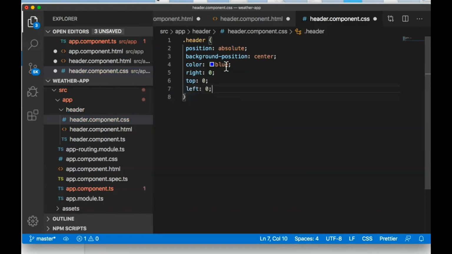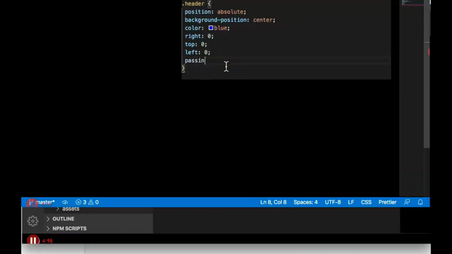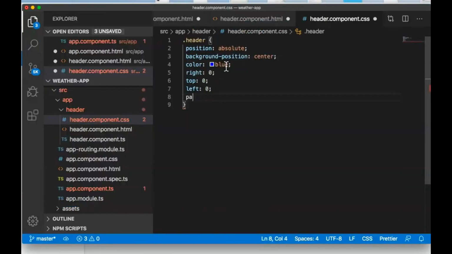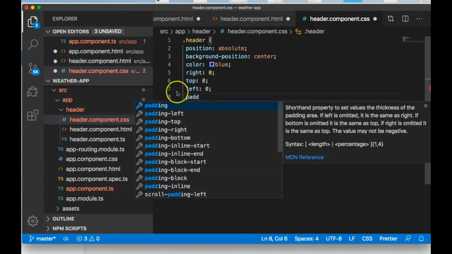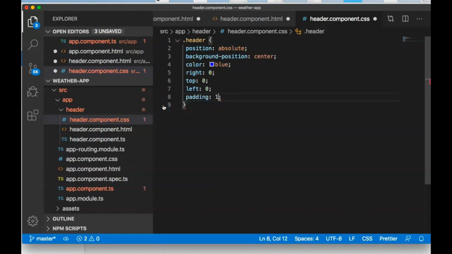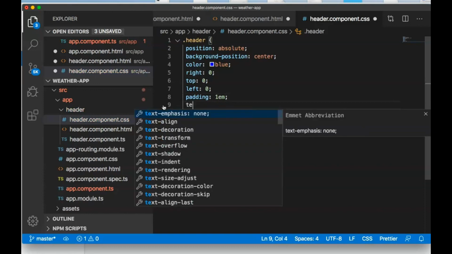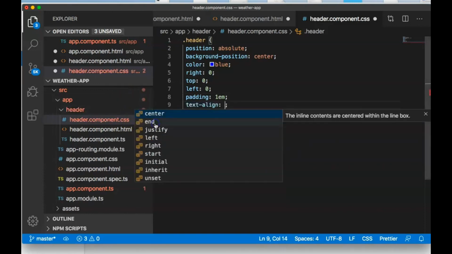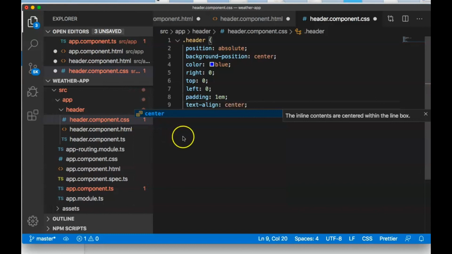Left, that's that. Padding, just going to say 1 EM. Then text align, I'm just going to center this, right?